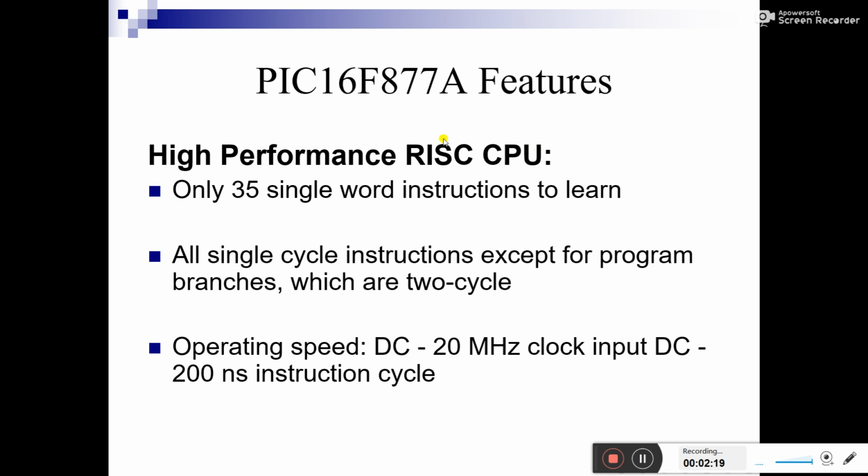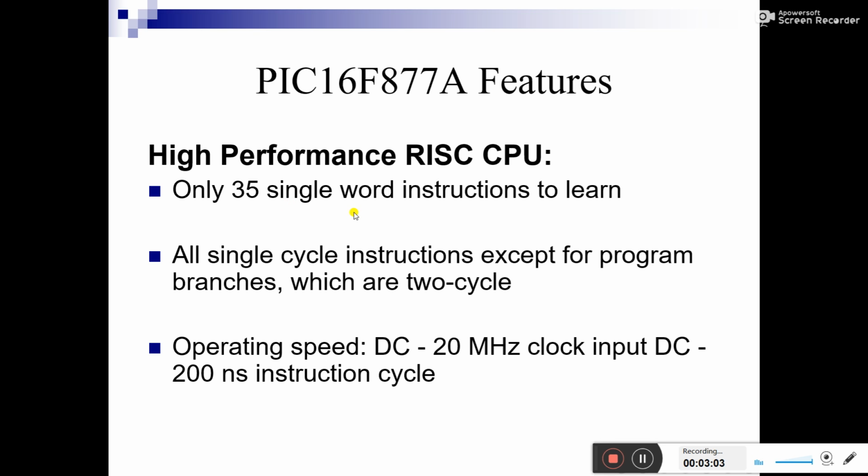So what are the features of the PIC? This is a standard PIC IC, the PIC 16F877A. It is a standard microcontroller used for embedded coding. It has a high performance RISC CPU. Only 35 single word instructions are there, and you know that the 8051 has so many instruction sets, with different instructions for each and every task, which is not the case in the PIC type of microcontroller. It is a RISC type, reduced instruction set computing. So only 35 single word instructions are there.